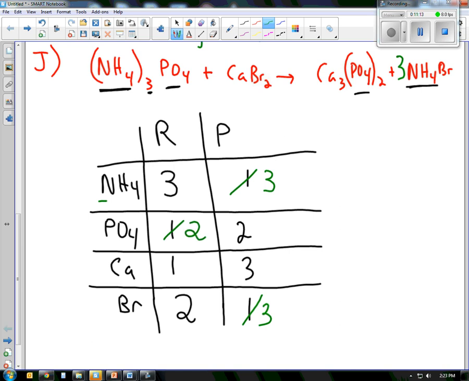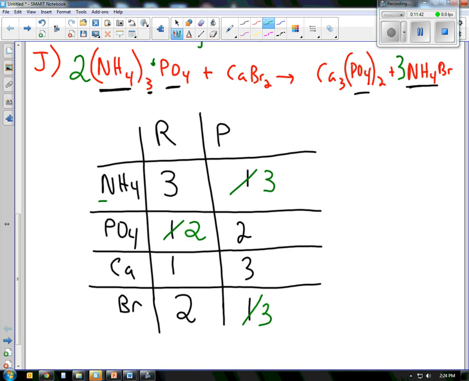Then I might go to my PO4 groups, my phosphate groups, and I say, okay, I need to get to 2 phosphate groups on my reactant side. How do I do that? Now look where I put the 2. I put the 2 right here. I can't write the 2 in that spot there because this is a compound, and so I can't split up my compound into 2 smaller little sections by putting the 2. So I have to put the 2 here so that 2 gave me 2 phosphate groups.